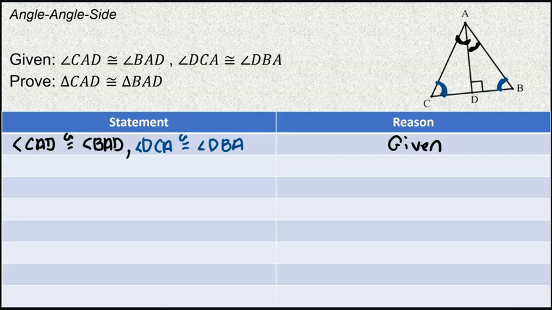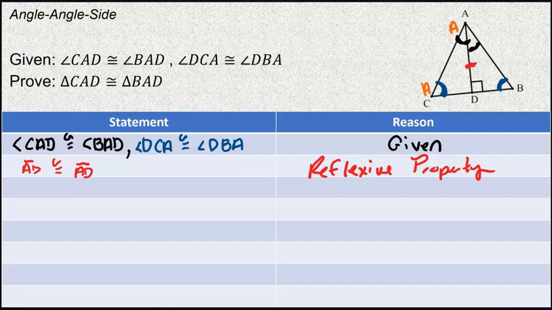Now I'm going to employ the reflexive property, which again will be line AD is congruent to line AD, and that's the reflexive property. From there, I am going to take an inventory of what I have on the diagram. So I have an angle here, an angle, and notice that the side is not in between them. So this would be angle side angle, but we don't have that. Then here I have an angle over here, an angle over here, then a side. So this time it spells out angle, side, angle. And I'm going to just take my inventory on my table and just make sure that I have it all together, which I do.